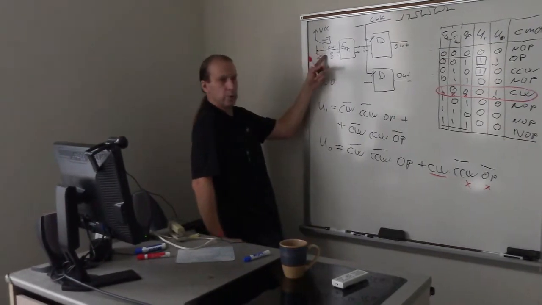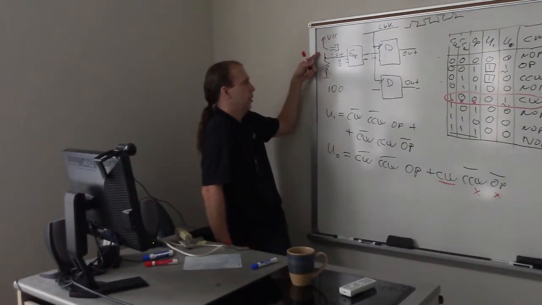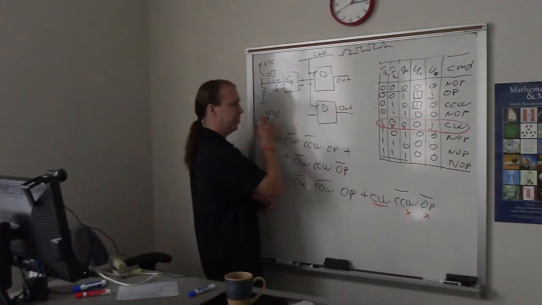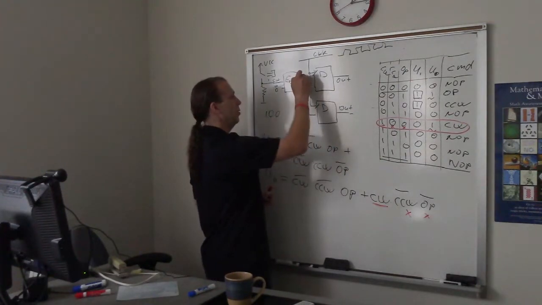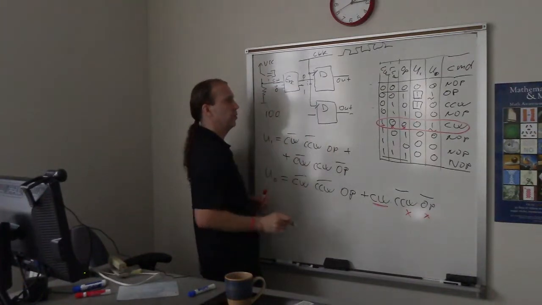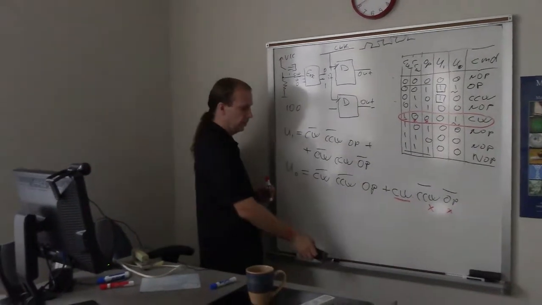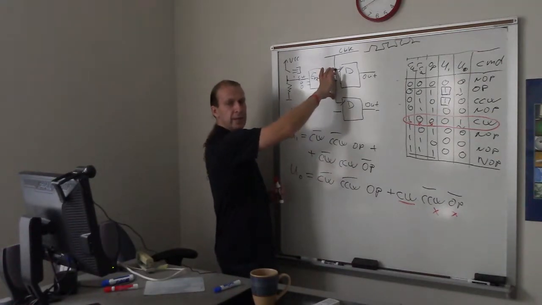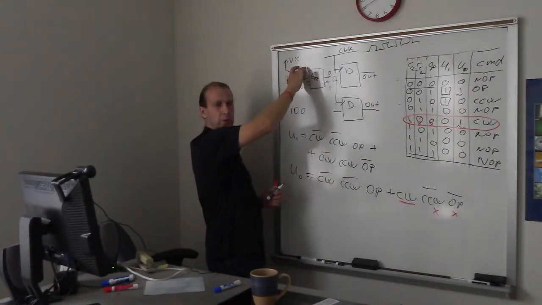So the combination which we're going to generate while pushing the CW push button will be 1, 0, 0. According to our encoding table, the combination gives a value of 1 for U1 and a value of 1 for U0. Right? But these two, 0 and 1, will stay in this state for as long as we keep pressing the button.